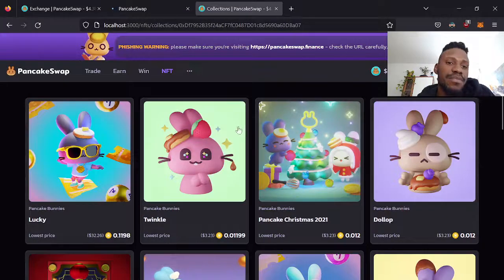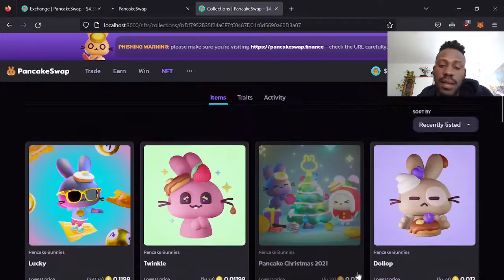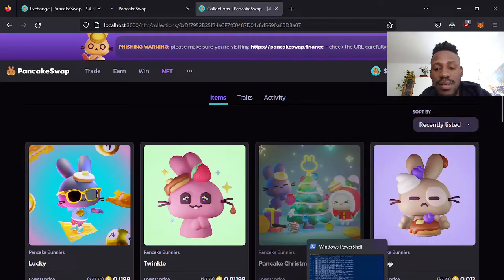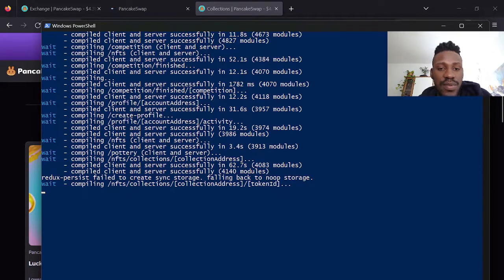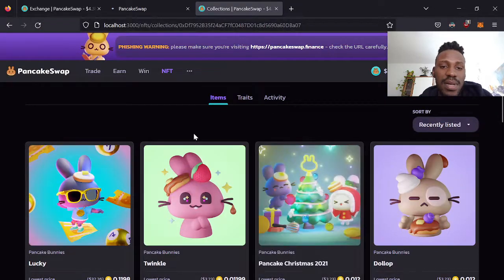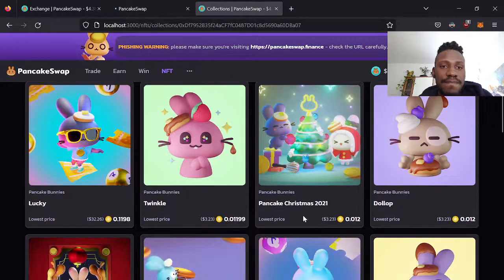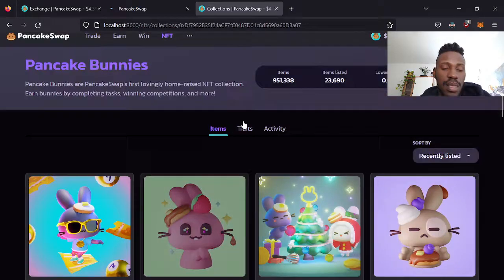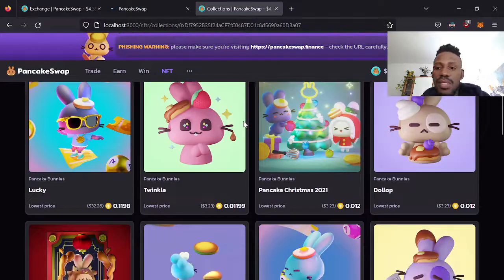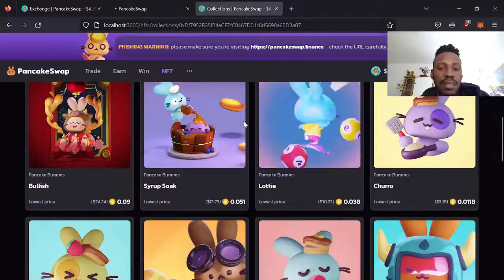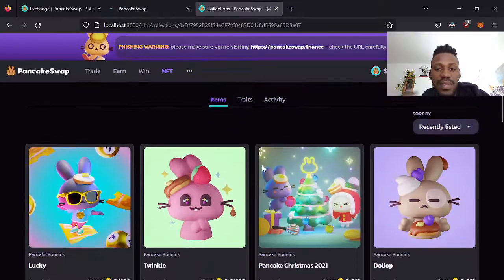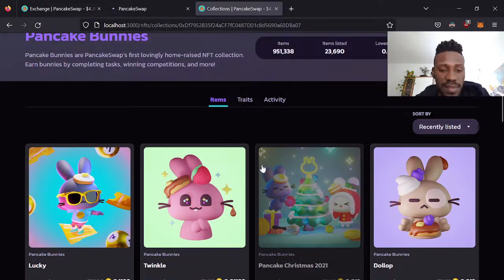Okay, so I think we could have figured that out 20 minutes ago, but I don't think it was our computer's fault, to be honest. These things just do take a little bit to compile. Obviously, we may be moving a little bit faster, but not by much, I'd imagine. Trying to load up this NFT here. I want to click on this NFT and see what the buy page is all about. And then click on manage sell to see exactly what features we have here, so I can have an idea for when we're cloning the NFT marketplace.